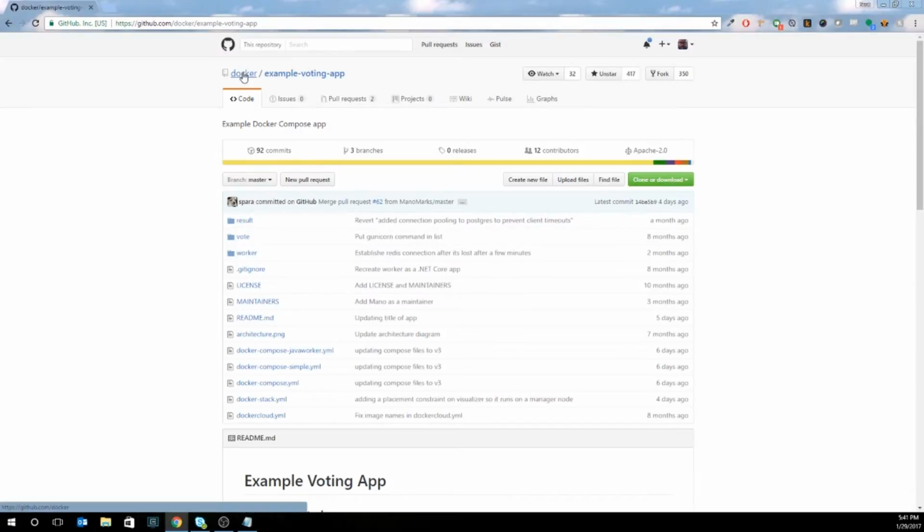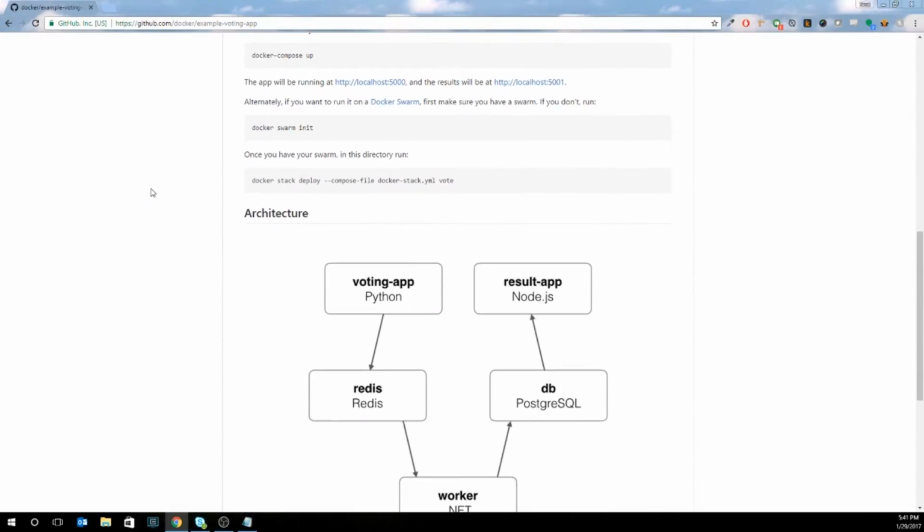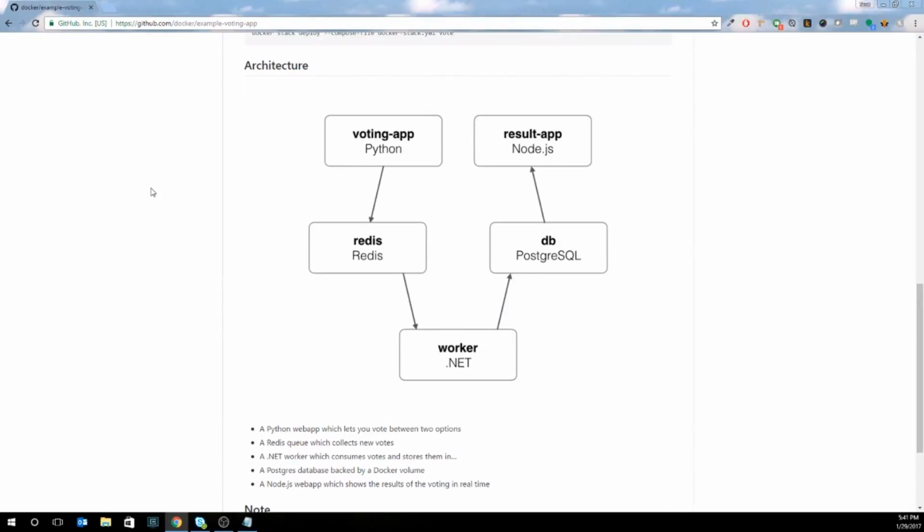This is on Docker's main account over on GitHub, and they have this app called Example Voting App. And just jumping down really quick, let's look and see the architecture just so I can explain what it is. So it's a voting app, and you vote on cats or dogs, which you like better.